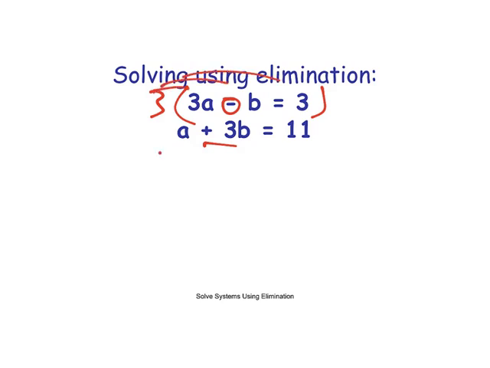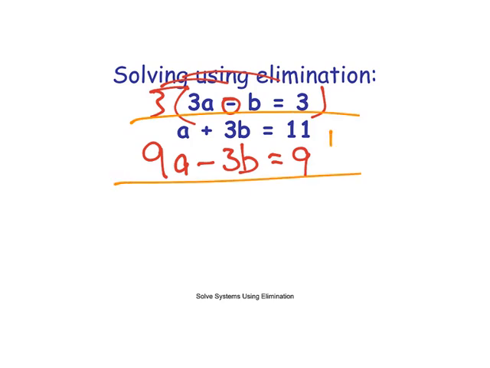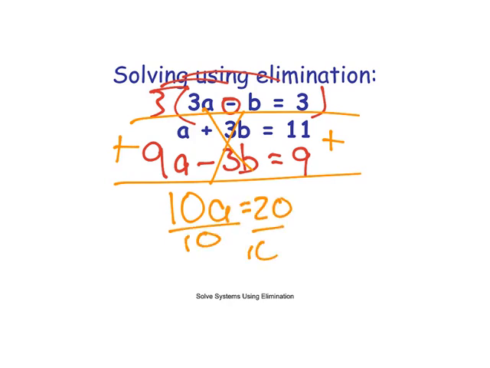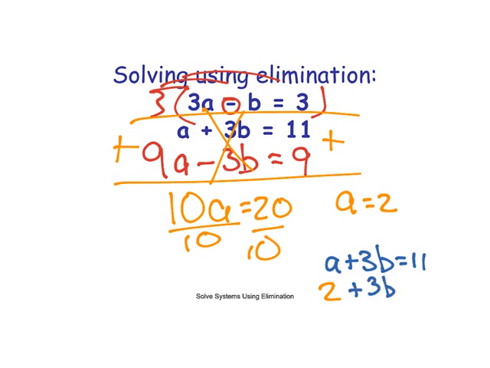Because that's going to give me 9a. It's going to give me negative 3b, and it's going to give me the 9. Let me just get rid of that. That was kind of confusing before. Now when I add these together, we eliminate b. I get 10a is equal to 20. So obviously a is going to be equal to 2. And I'm going to use probably the second equation. Again, it makes no difference. I'm always going to try to defer, just so you get in the habit of doing it as well, to the one that's easier. But you can always use either one. They'll both work. So 3b equals 9, so b is equal to 3.